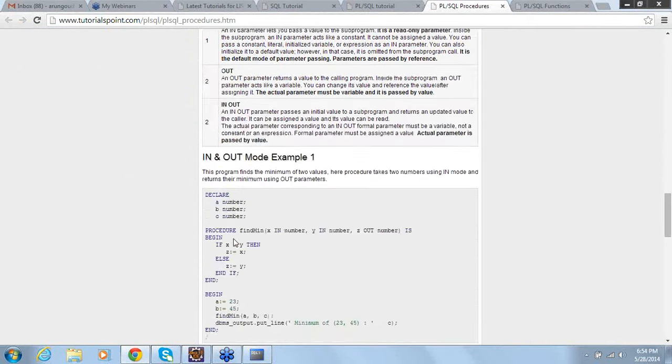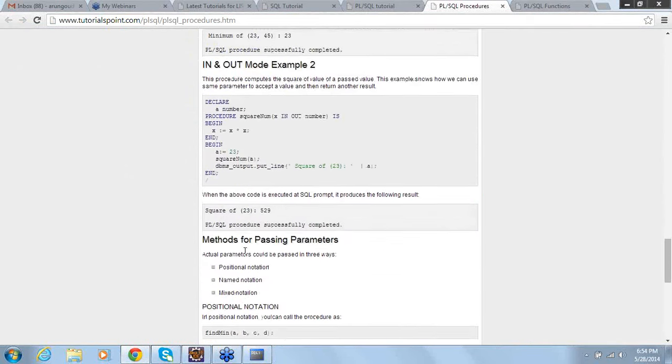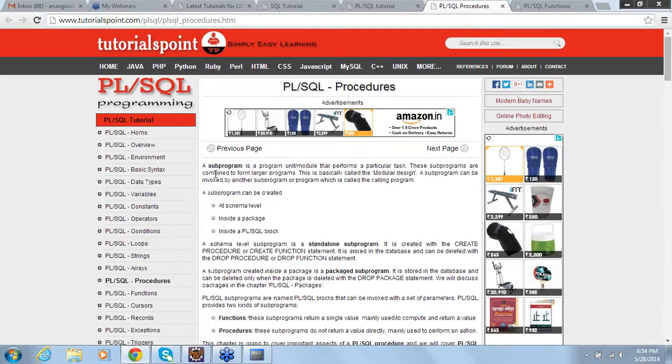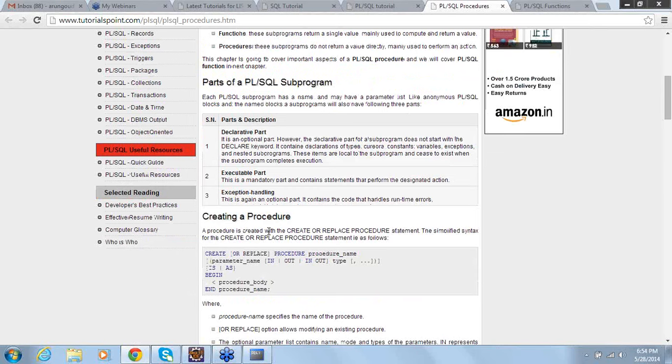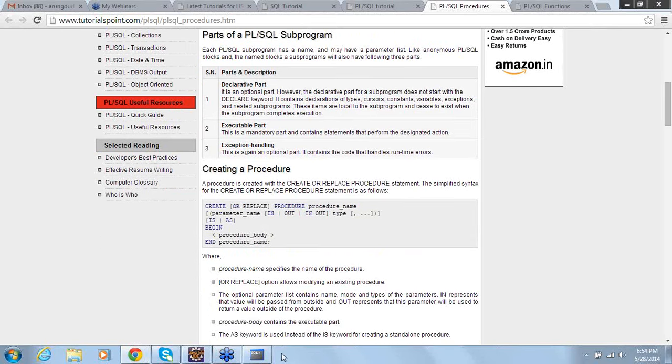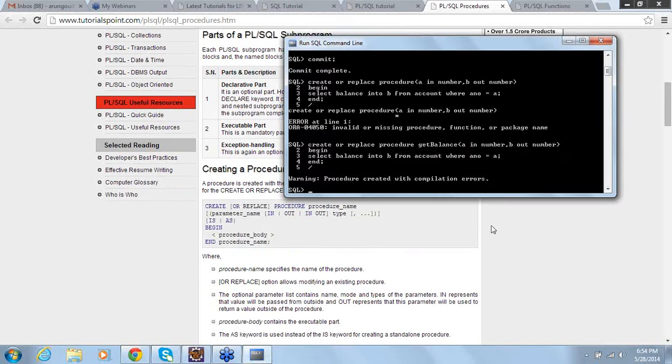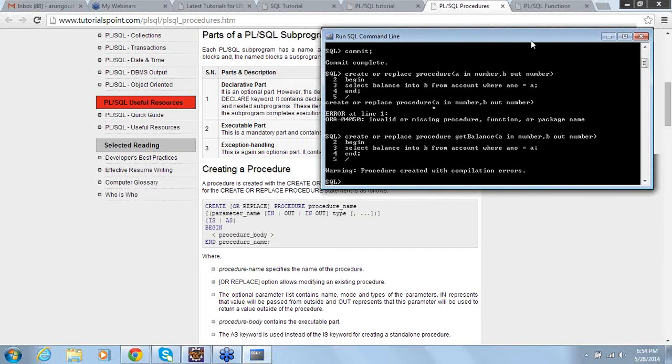Begin. Create or replace procedure, procedure name, number, out number. Let me try this.